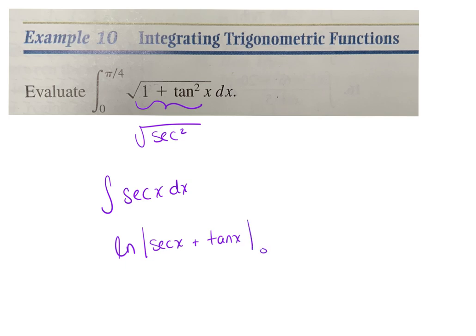You notice that I have an upper and lower bound. It's like anything else. Just plug it in. Plug in pi over 4. Subtract what happens when you plug in a 0. And you would use a calculator to do this because you're going to get a decimal, okay? So plug in pi over 4, plug in 0, subtract it as your answer.